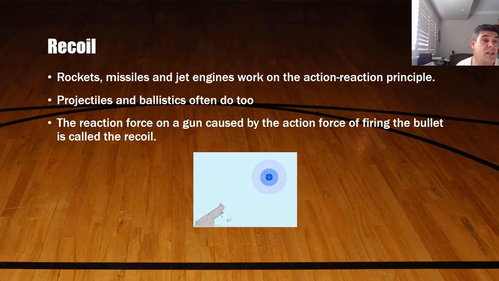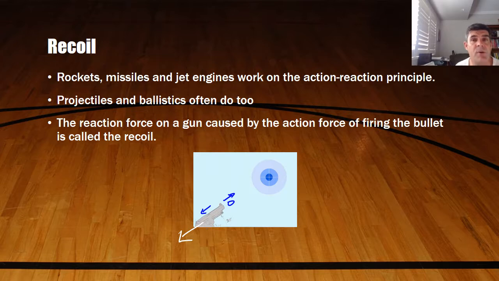One of the ways of looking at this is to look at ballistics. Most of us are aware that guns recoil. They move backwards when you fire them. So a bullet is going to move in a forward direction as it leaves the muzzle of the gun, and as it does that, there is an equal and opposite force back in the other direction. This is just the reaction force caused by the firing of the bullet from the gun.